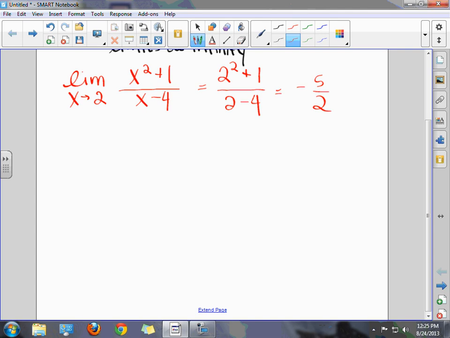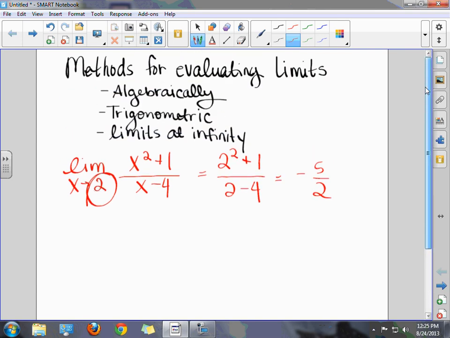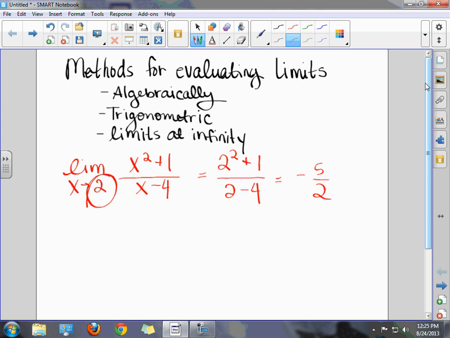Now, what happens if we want to find the limit when it's not continuous, or there are strange things happening to the function at this value right here that we're evaluating the limit at? Then we have to use some tricks. So here are some tricks that we have. I've listed them. So we are going to use algebraic manipulation. And we can factor, we can rationalize denominators, deal with roots, all of those things. And then we also have some tricks when we are involving trig functions. And then we're going to talk about how to evaluate limits at infinity.